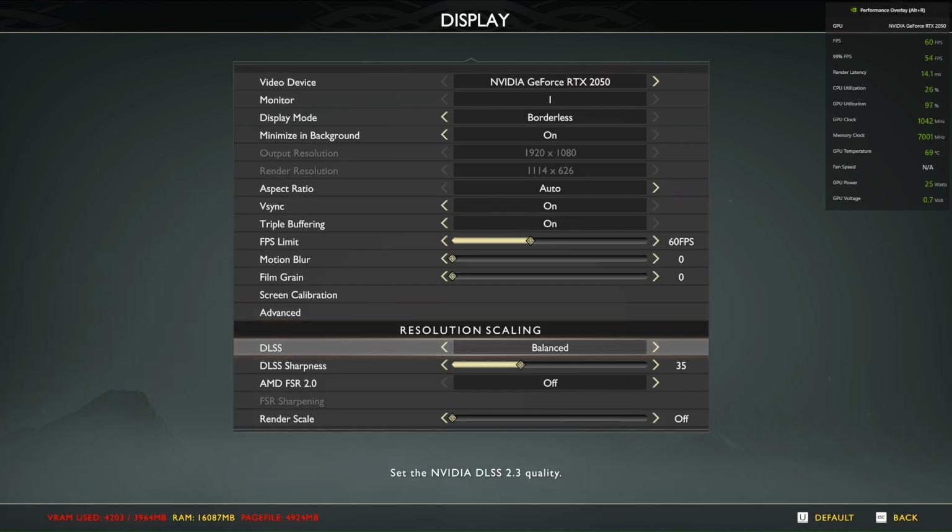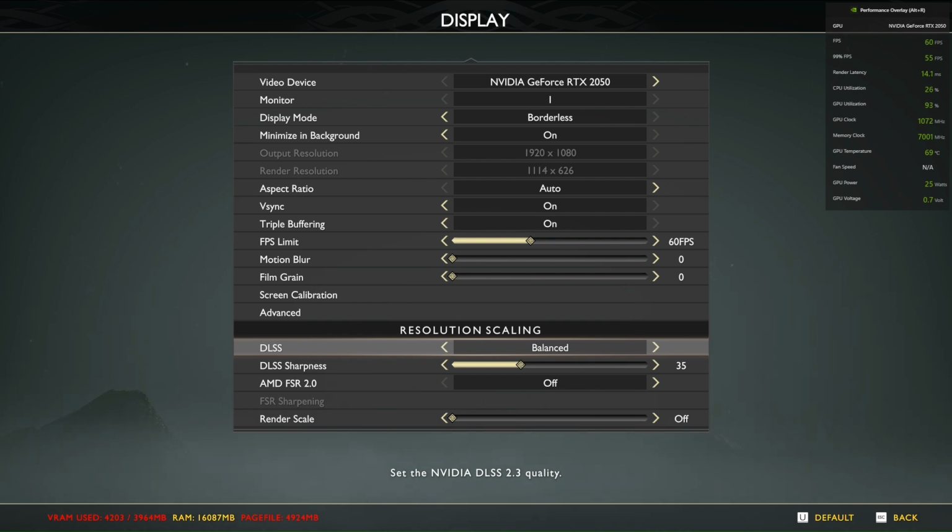Now let's go to resolution scaling. This is DLSS. I don't think I need to explain DLSS to you because you might have seen a lot of videos about it. Basically, it renders your game in a lower resolution, which means higher performance, but it scales in such a way that you will not see or feel any kind of difference. Your game will look the same, but you will have higher FPS and lower GPU usage.